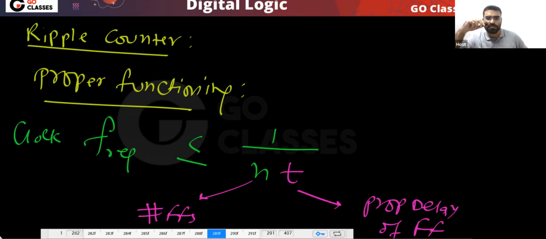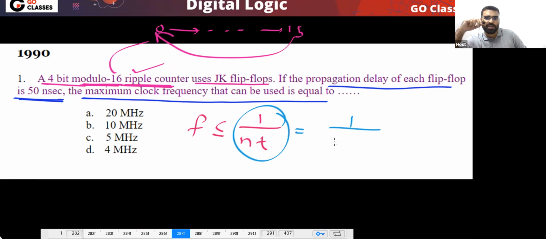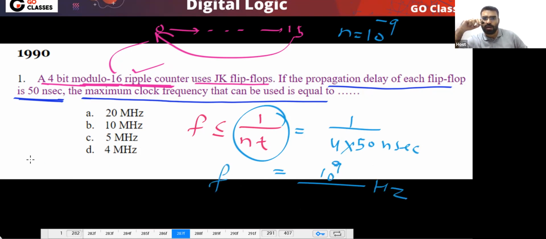So let's use it. The clock frequency f should be less than or equal to 1 divided by nt. This value is 1 divided by 4 multiplied by 50 nanoseconds. Nano means 10 to the power minus 9, so the opposite of nano is giga, and the opposite of second is hertz, 1 by second.